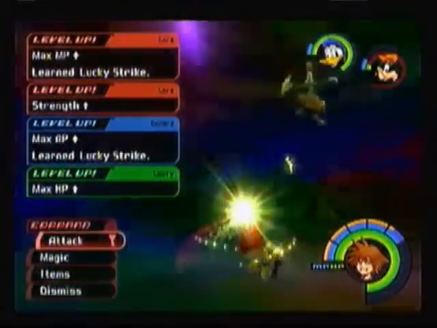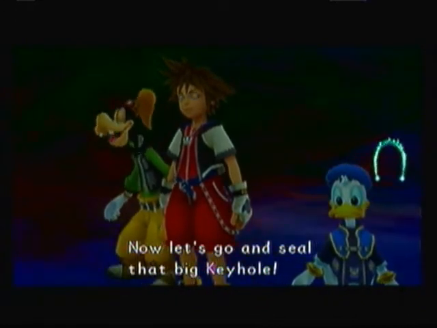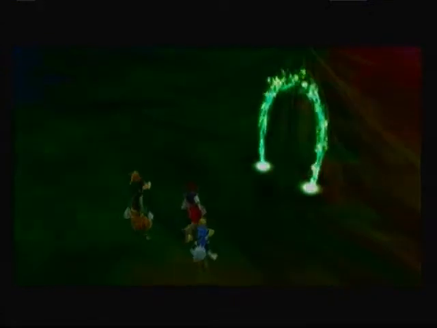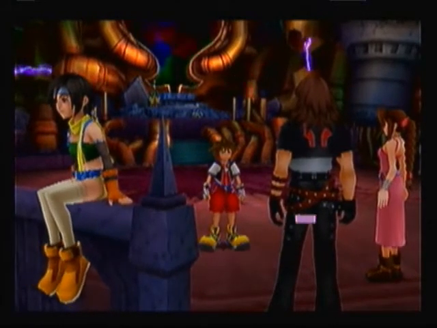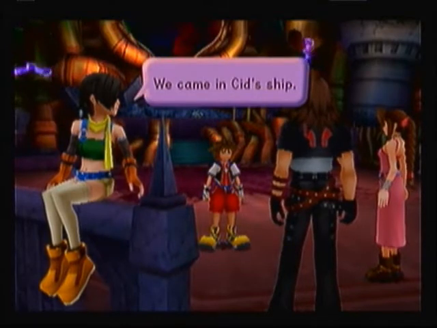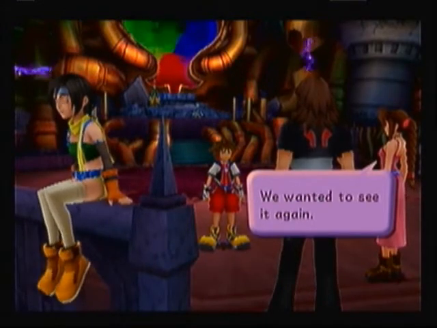Lucky Strike, awesome! Now I can go grinding for rare items. Mega Arts is an amazing, amazing accessory. Now let's go and seal that big keyhole. Sora, you did it.